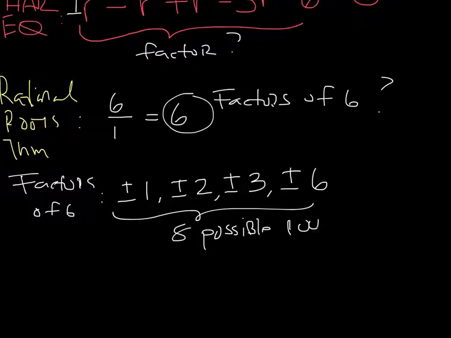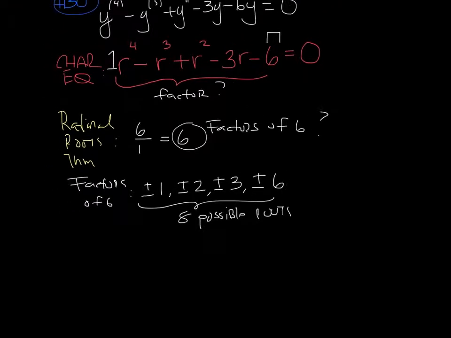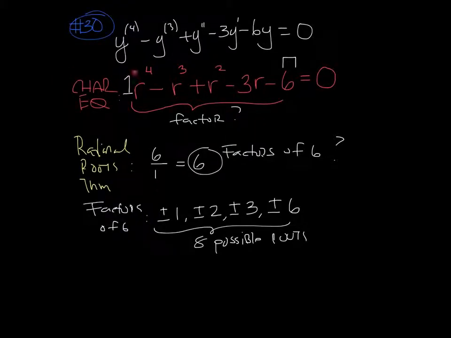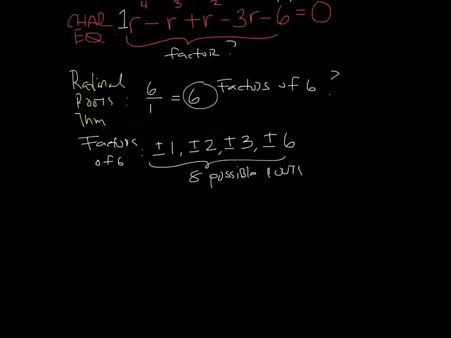Now we know that one of these, right, is going to be one of our integer roots. It might be more than one, but remember our polynomial is degree 4, so I should have 4 roots. So obviously 4 of these don't work. But for now, let's pick one by trial and error. So I don't know, I'm going to just pick 1. So I'm trying 1, right? And I'm going to use synthetic division.